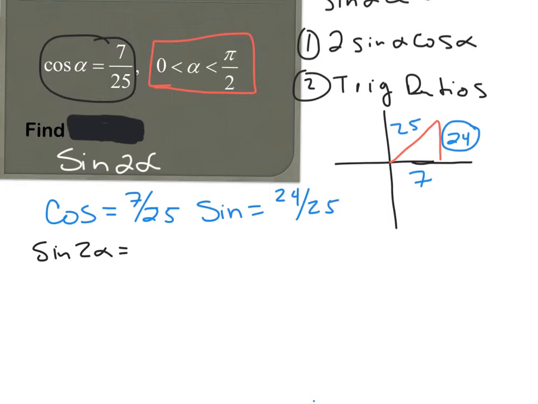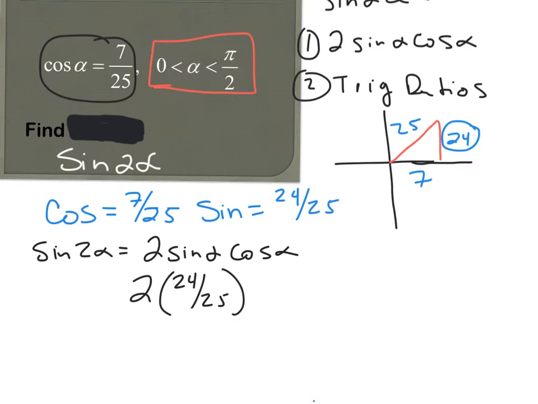My formula for sine of 2 alpha is 2 sine of alpha cosine of alpha. So if I double this angle, what does it turn into? Well, if I double a first quadrant angle, the max it's going to get to is a second quadrant. It could stay in the first quadrant, right? If we double 1 degree, it's 2 degrees, right? But if I double 70 degrees, it's going to be 140. It's going to plop me into the second quadrant. But because it's sine, you should be saying, oh, Mr. Thornley, it's positive. So I'm going to go ahead and plug in my values. I know I should get a positive solution.